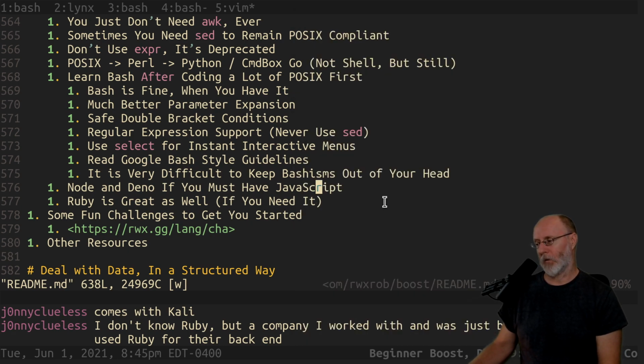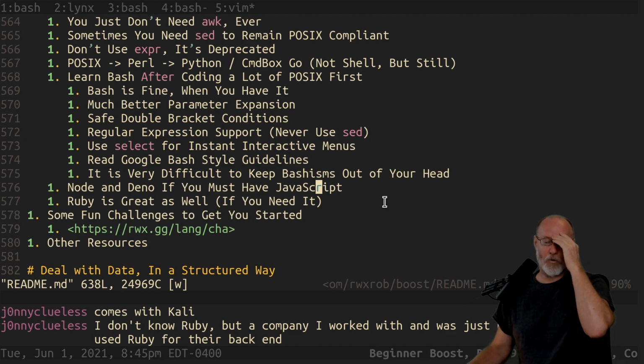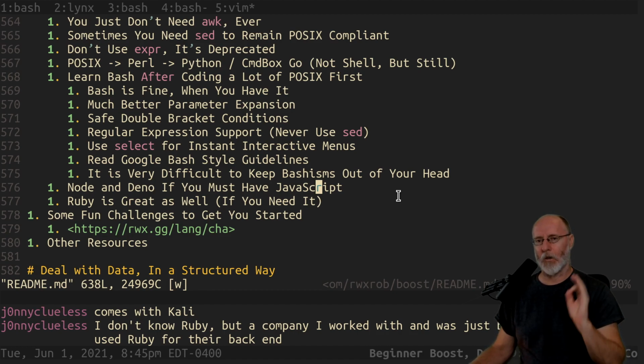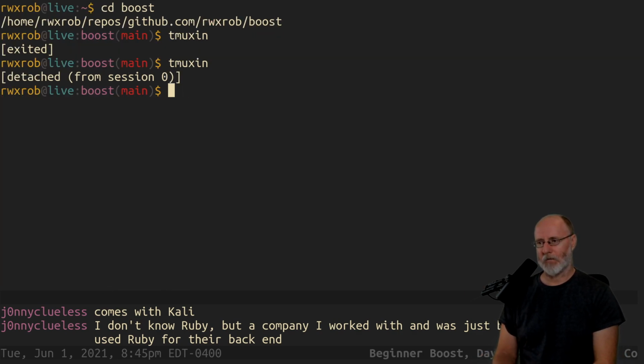A company I worked for that was bought by Google used Ruby for the back end. Yeah, a lot of people do, and a lot of people still use Ruby. Ruby on Rails is what set off that craze. In 2007, 2009, I was all about Ruby. It was the only language I learned. I was more obsessed with Ruby than I had ever been with Perl. In fact, I was so obsessed with Ruby that I tried to turn Perl into Ruby, and I wrote the Perl classes pragma, which, if you're a Perl programmer, you might find interesting.